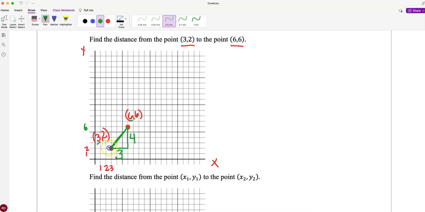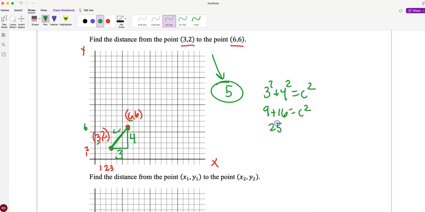So if I wanted to find the distance between these 2 points, it's the Pythagorean theorem, or in this case, that's a 3, 4, 5 triangle. So the distance between these is 5. That's the distance between those 2 points. Now you could recognize it from being a 3, 4, 5 triangle, or you could say, if I don't know this side, c, 3 squared plus 4 squared equals c squared, 9 plus 16 equals c squared, 25 equals c squared, so c is equal to 5.